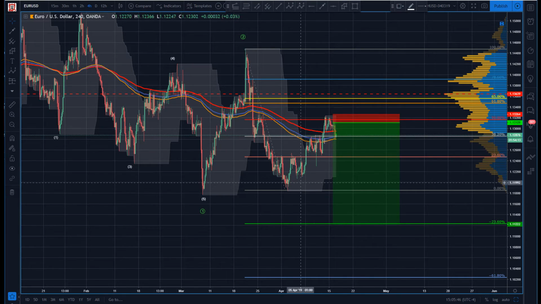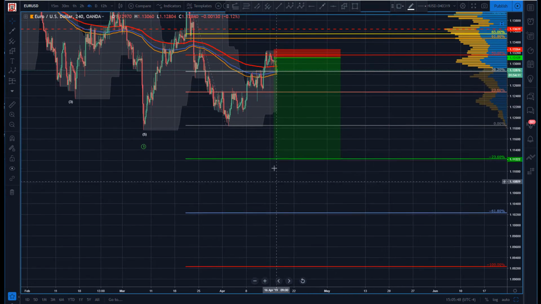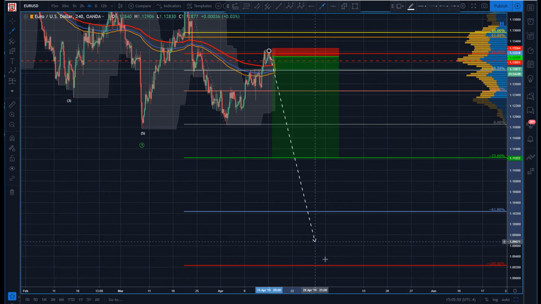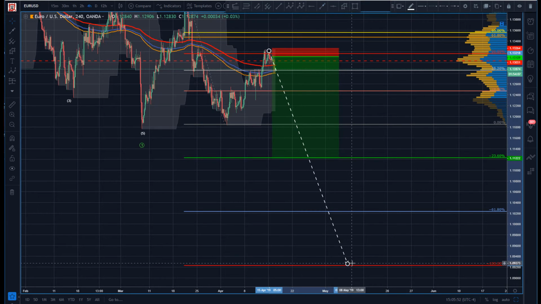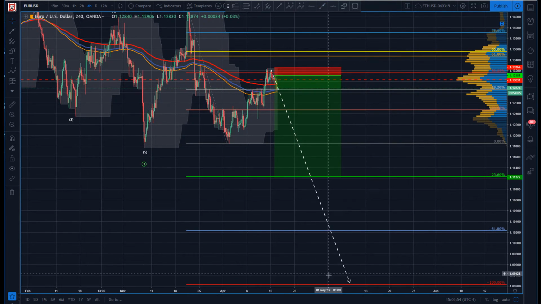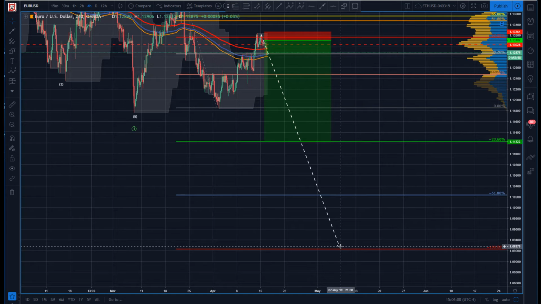But if it's going to be 1, 2, and we're going to get a full 3, well, the target for the third is down here, right? We know the shorthand that the negative 100 will be very close to the 1618. So if this goes 1, 2, and we get the impulse here, well, with target down here of 109, we're sitting here 113 and change. Well, 113 and change is my fault.